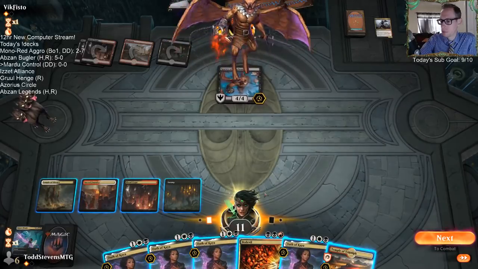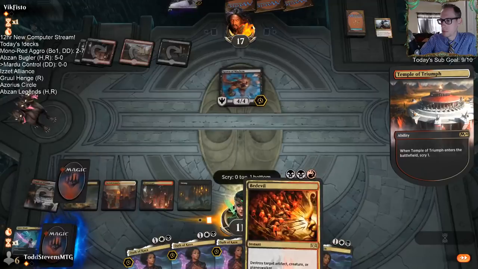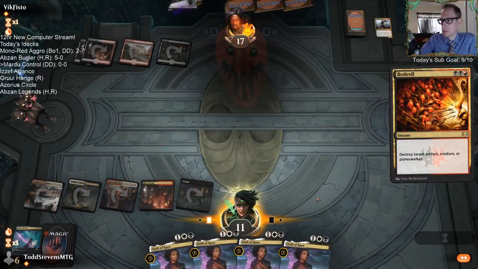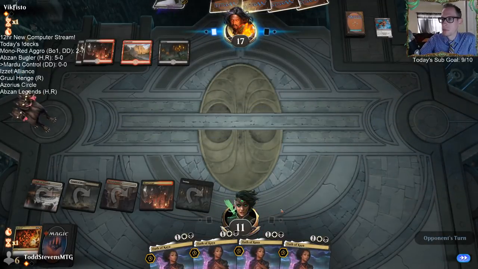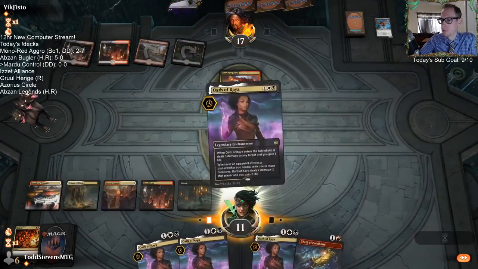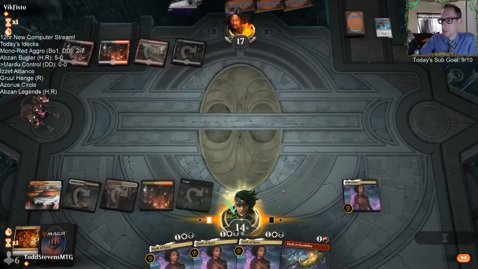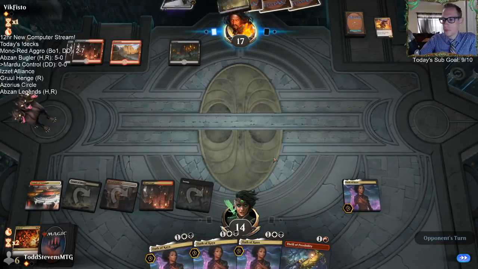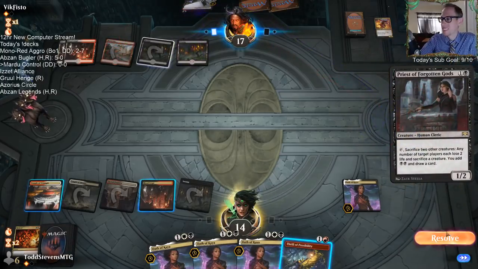Four. What are you doing with a 4/4? Gotta waste the Bedevil on a creature. Yeah, 3/3. That's better. That's better. Yeah, that's a nice poker hand.